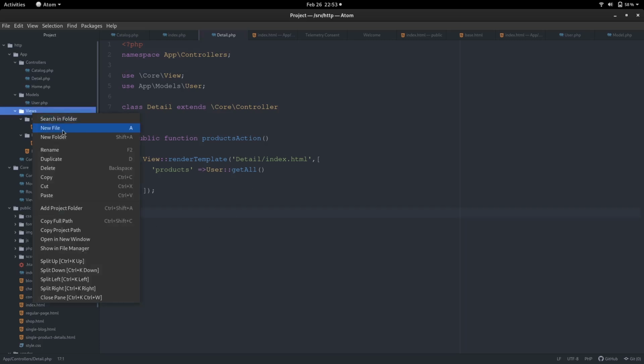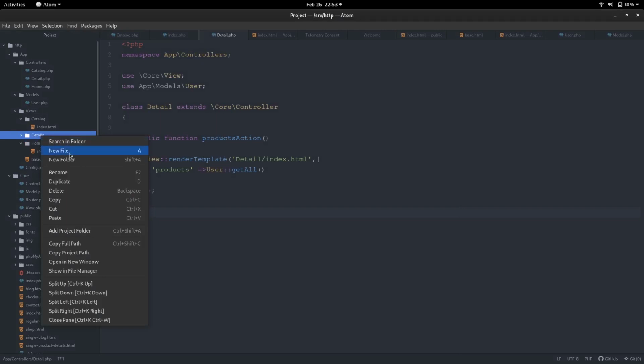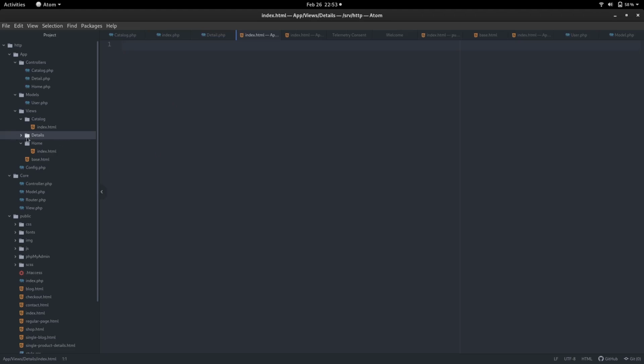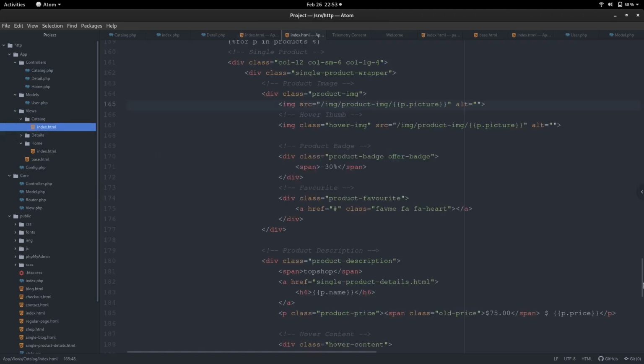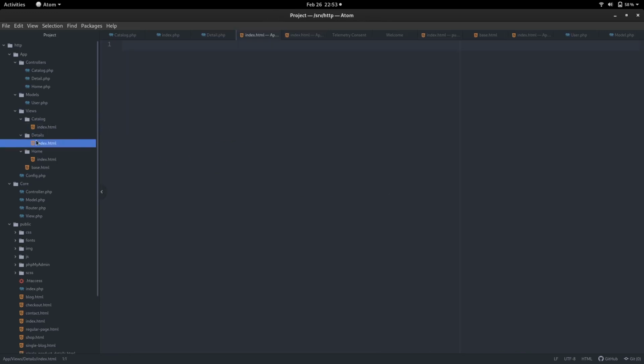And in views, add a new folder, details, and new file index.html. And here we're going to add the same thing as here, base, that you are adding in every page.